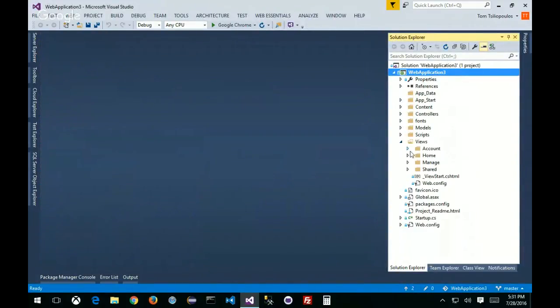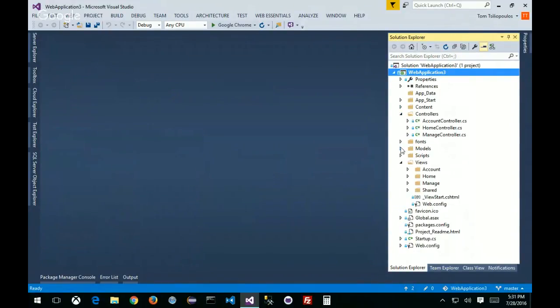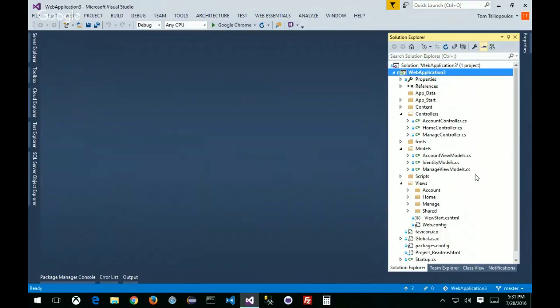When you get security views scaffolded, you get a few controllers and some models that get automatically generated for you. So the identity model and the account view model, those two models get scaffolded out for your security, right? As well as the manage view models. So all of these models are scaffolded out for security requirements, right? Okay, then we have, and I'm going to go back to this.